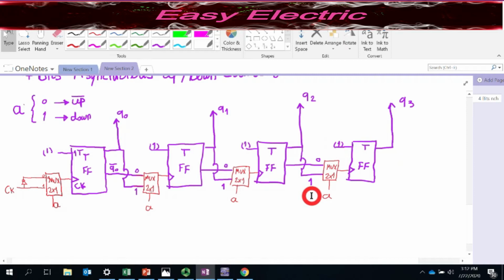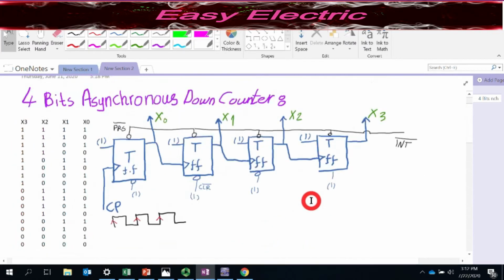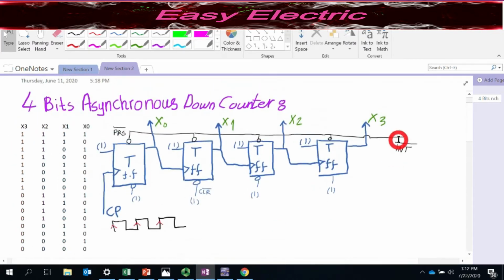As you already know, each T flip-flop has a clear pin and also a preset pin, PRS, right? So whenever you have this down counter, you need one initial input.